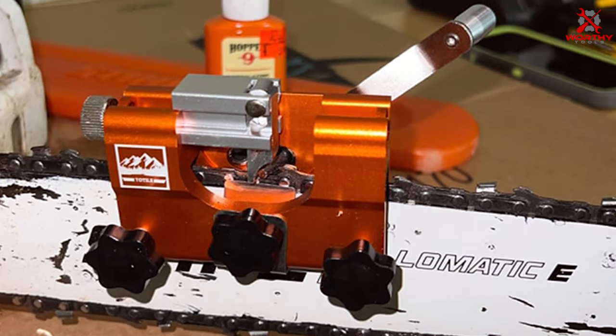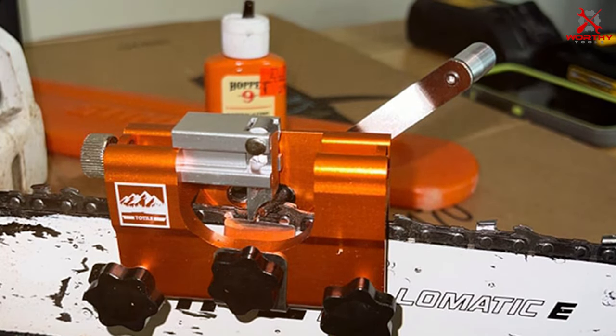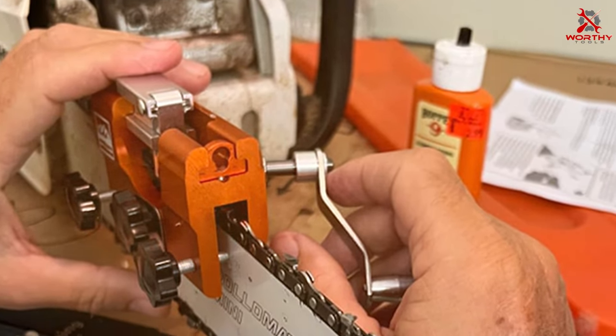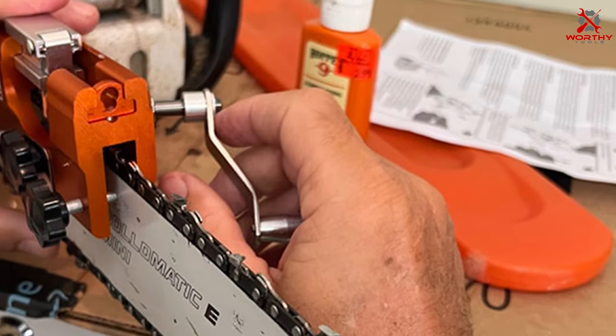The easy-to-follow instructions make setup a breeze, and the compact size allows for convenient storage when not in use. In conclusion, the Freeyou Chainsaw Sharpener is a must-have for anyone looking to maintain their chainsaw's peak performance. Its combination of efficiency, durability, and user-friendly design earns it a top spot in the market.